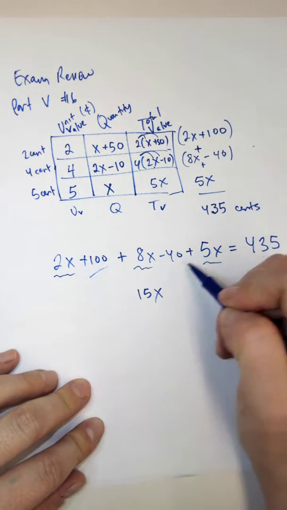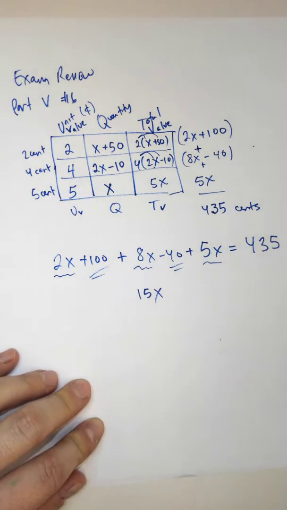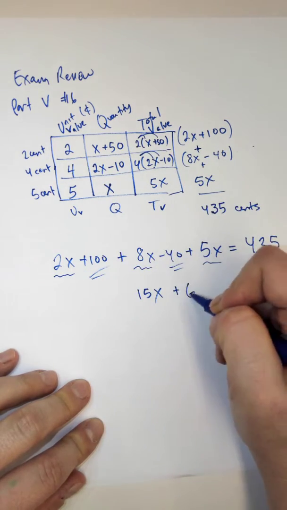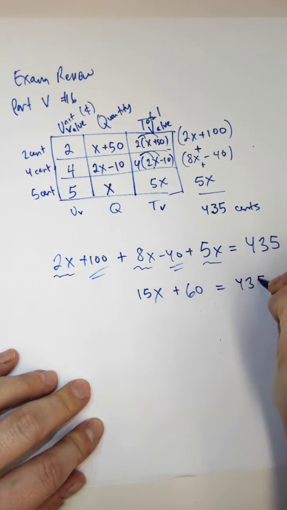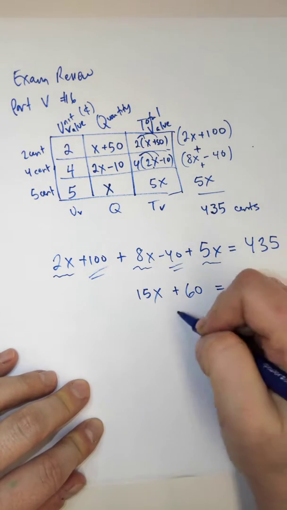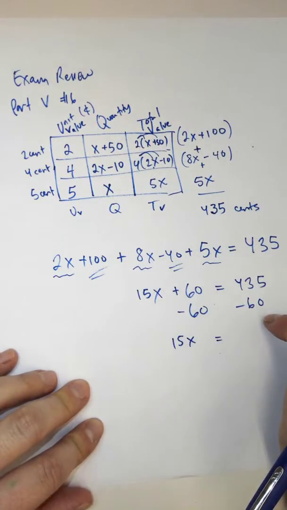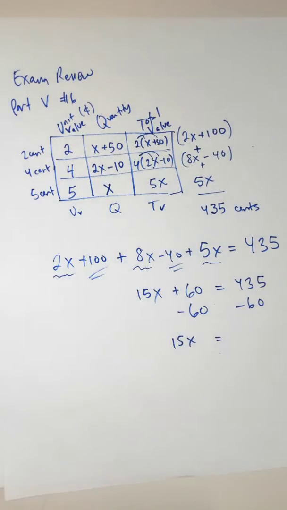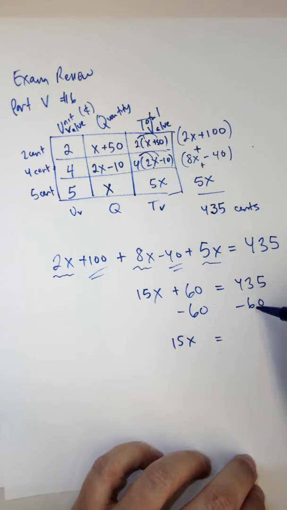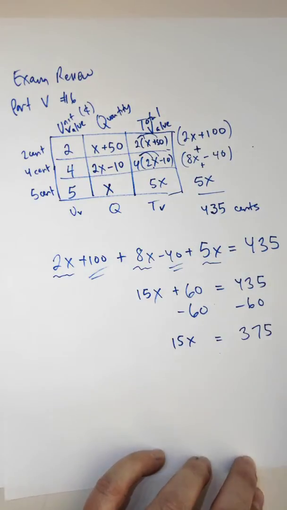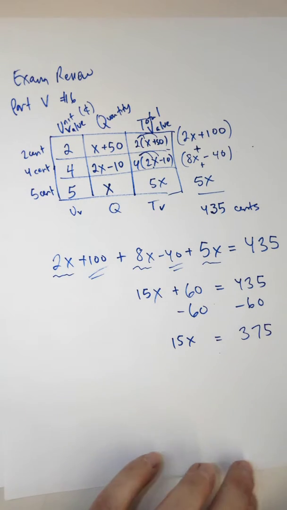Then we have 100 minus 40, excuse me, so that makes 60. And then equals 435. We have to find out what x is. So the next step is to subtract 60 from both sides, which brings you 15x equals 435 minus 60. Holy moly. Okay, that's going to be harder than other things I've done today. 430 minus 60 would be 370, but because we have an extra 5, I'm going to say that's 375. And I could do that backwards. Is 375 plus 60 435? I feel good about that.